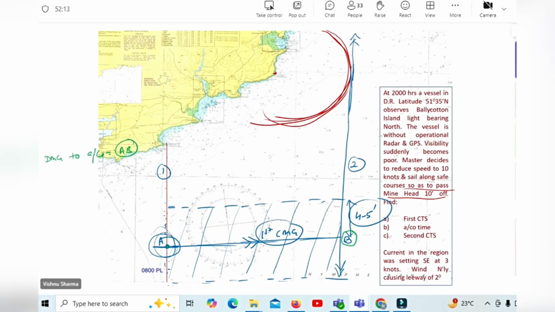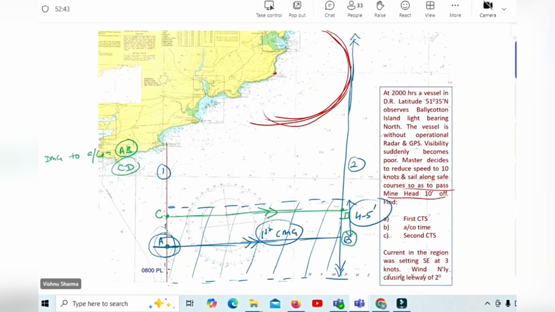Now suppose my vessel was not at A. Suppose my vessel was here at C. There was error, right? What will happen? I make good the same course. Instead of reaching B, I'll reach D. But my distance made good now becomes CD. The distance made good has not changed. Only the points have changed, but the distance made good has not changed. Do you agree with me? Yes or no? Yes, sir.